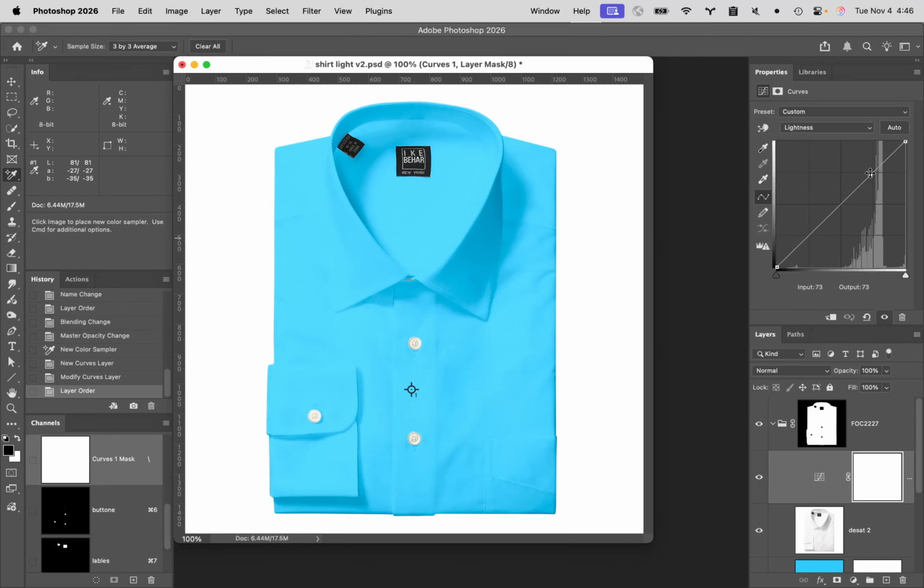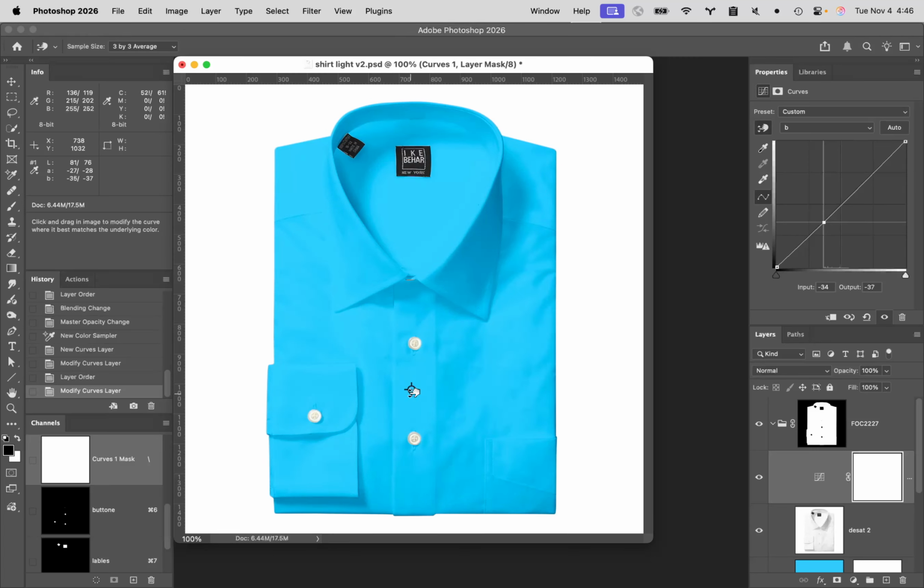So again, I'm going to tear this point off. Targeting adjustment tool. Click on this, and it should be reading 76, so I need to bring it slightly down. My A channel is supposed to be a -28. Slightly change that. And my B channel is a -36. Change that. Do this all day long.